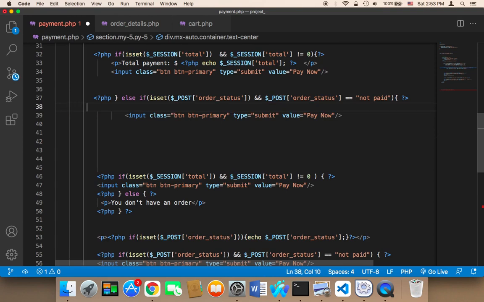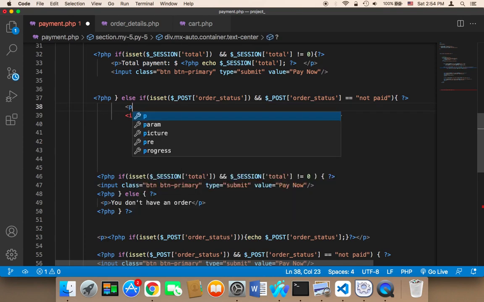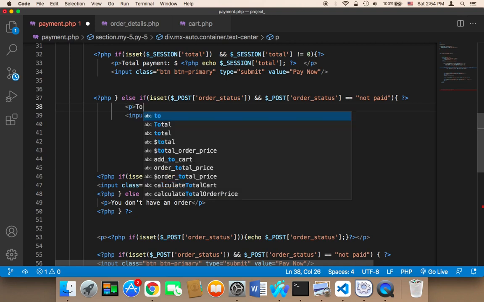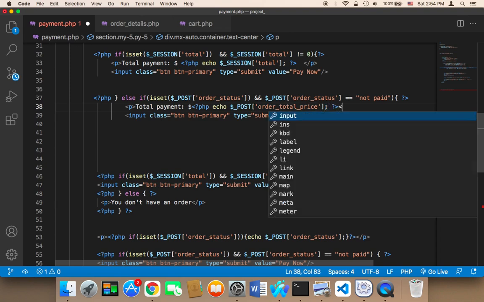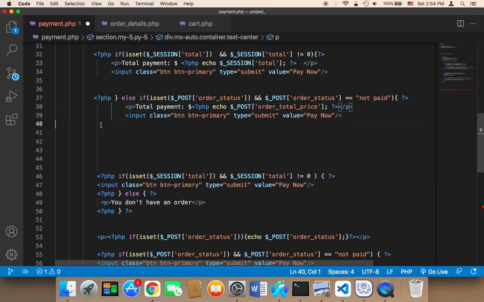And we need to display the P here, we need to say P, and then total payment, and then PHP, and then echo post order total price, and then semicolon. And don't forget to close the P tag. And finally, I'm gonna close here.